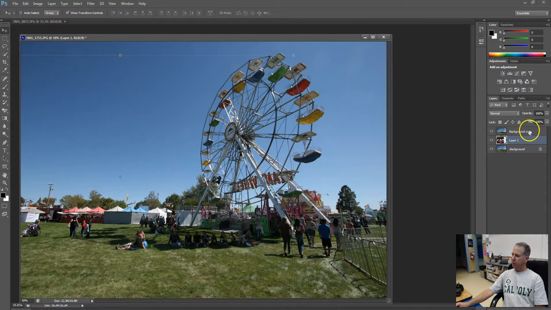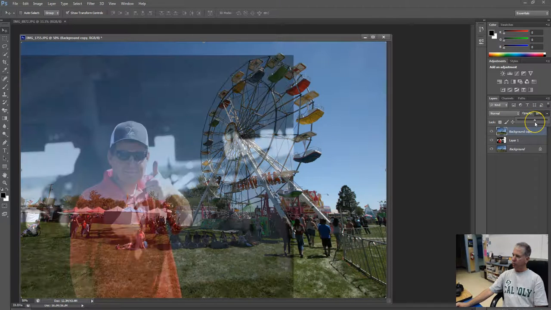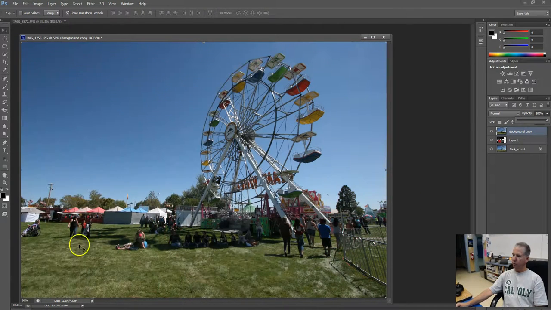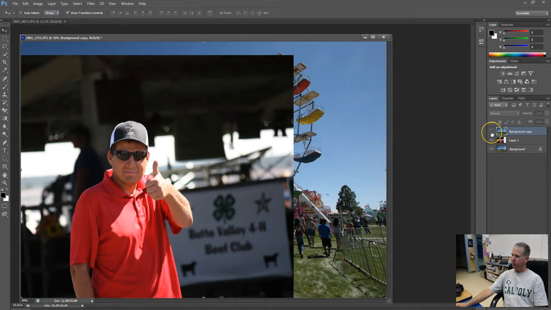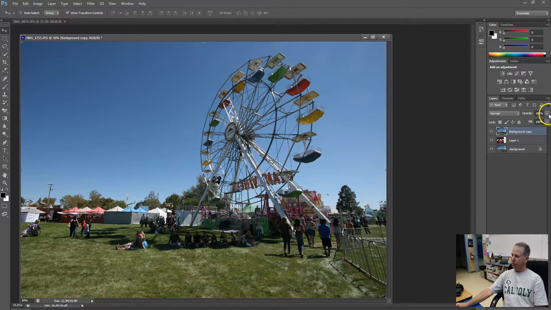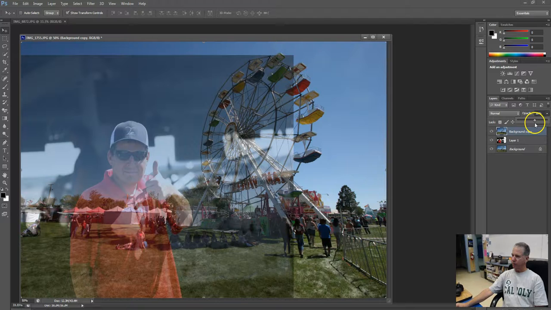The next step is to click on this background layer, and you'll notice up here you have opacity control of these different layers. So as I lower that, you'll be able to see the image of Mr. Brown coming through there. Now that's useful because what we're going to do is we're going to erase through this top layer to reveal this layer. So I'm going to lower that opacity so I can find his location of where he is. About right there.